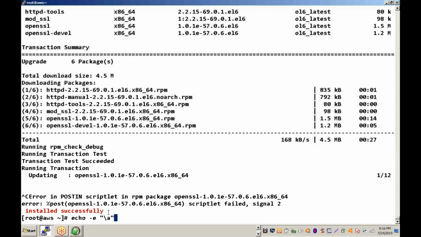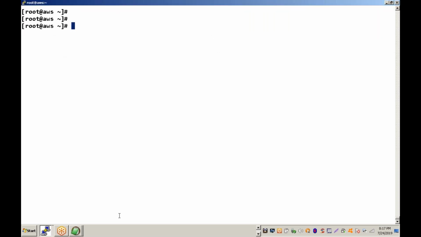Yes, Ganesh said right. The a is for a small bell. If you arrange a small bell in this test by using echo hyphen e slash a, and you get that sound, you can recognize that the installation of that particular package is successful in your local system. Not only local, it is anything. The problem with the previous AWS Linux machine is that it is not completely Linux, it's Amazon Linux. That's why some difference is there.